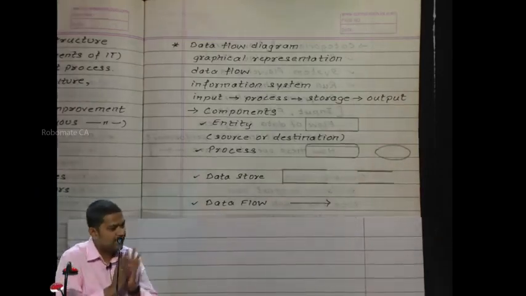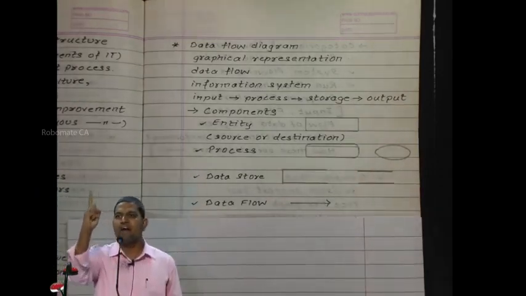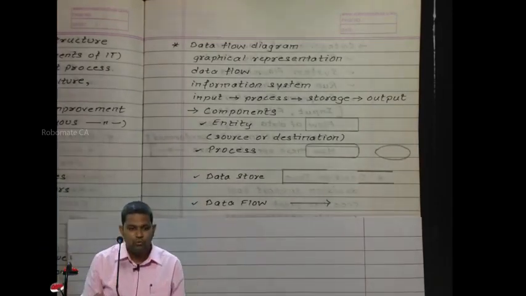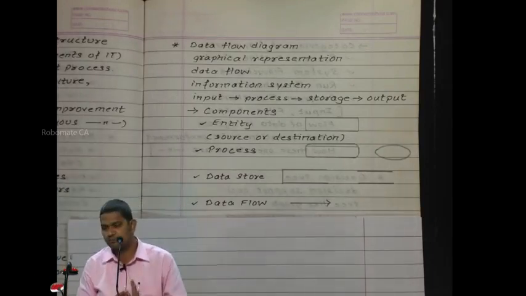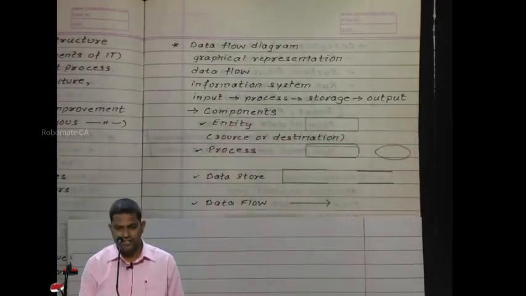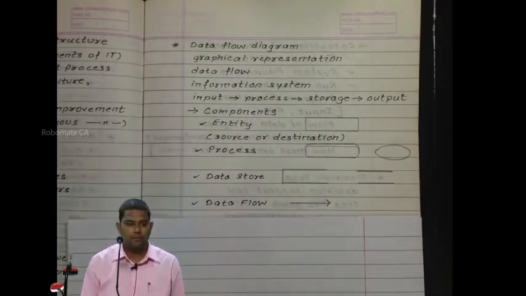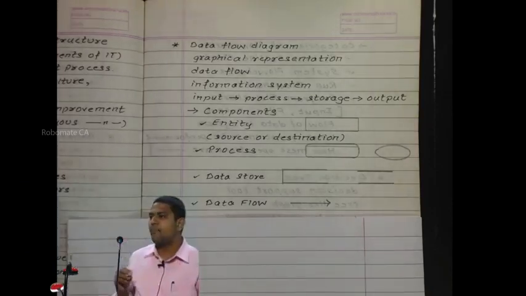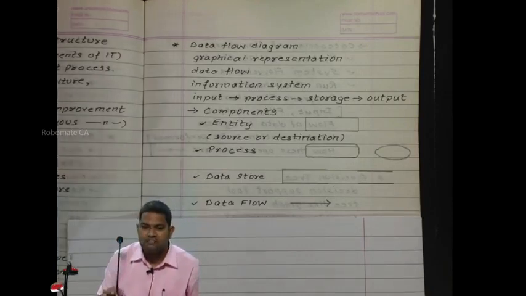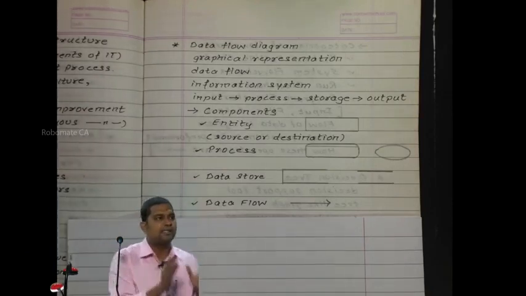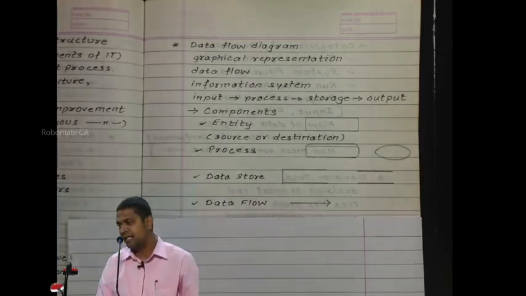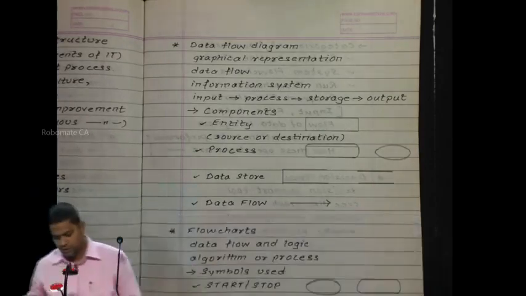So now, have you understood what a data flow diagram is? Remember, only one line in a data flow diagram. The data flow is important: how the data moves from which process to which process. So these are the four components. Now, let's try to draw or construct a data flow diagram for a small process. I am going to a bank, I want to withdraw some money from the bank. So how can this particular process be shown with the help of a data flow diagram? Shall I start? Okay.